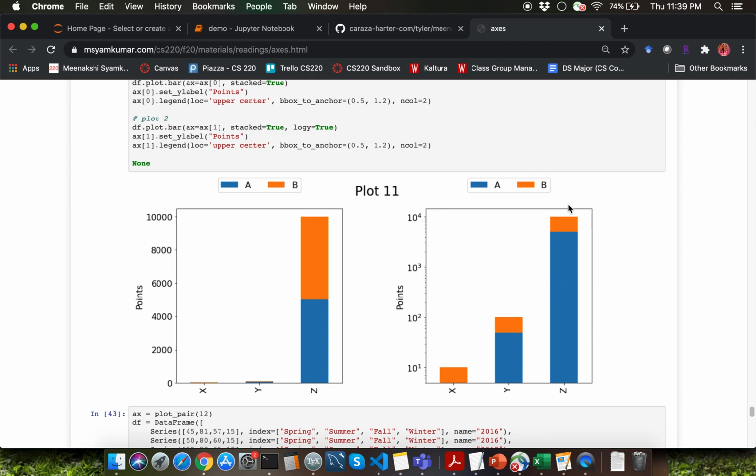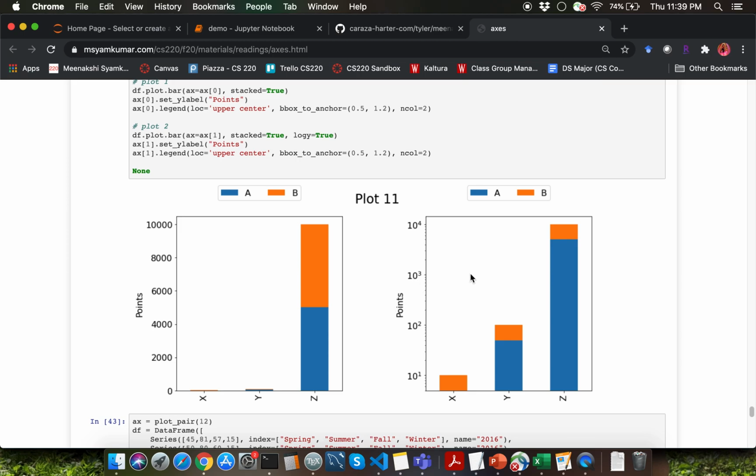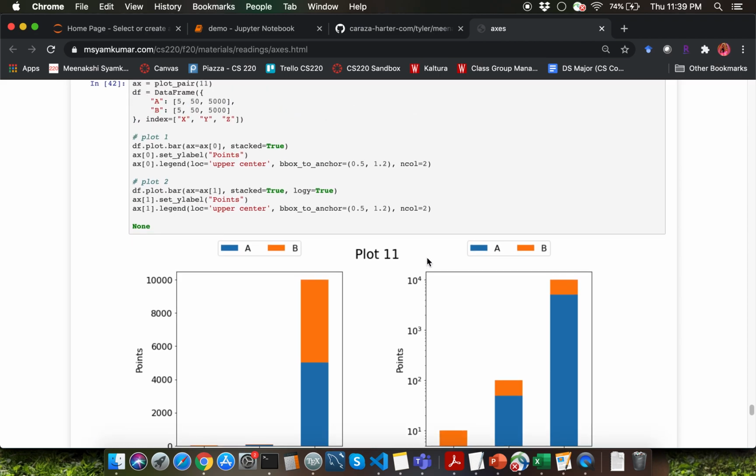Basically, the plot on the right completely misrepresents the data. If you just take a look at the logarithmic scale plot over here, it's very easy for you to think that A has a higher value than B, but that's simply not true because A and B have the exact same values.